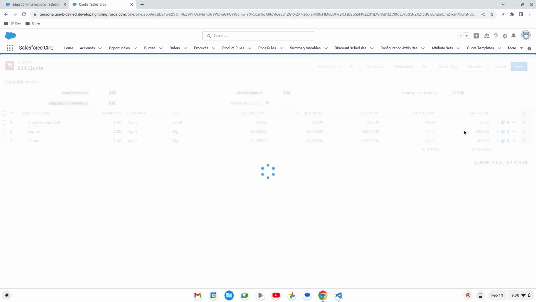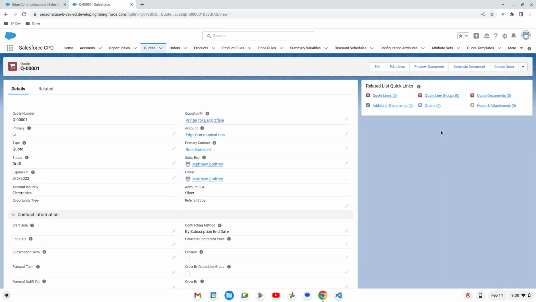So I'll save this. Now these are our fields, so we can store them on the quote lines. We can store this on the quote record. We can pull them onto the quote template so that when the rep generates that PDF, they can get it over to the customer, and the customer can look at the rates. They can see what they're getting taxed on and what the shipping and handling is going to be, all in real time. So again, really powerful, a couple of different CPQ features that I'm utilizing here. It just makes life a whole lot easier for all parties involved anywhere in that quote to cash process.